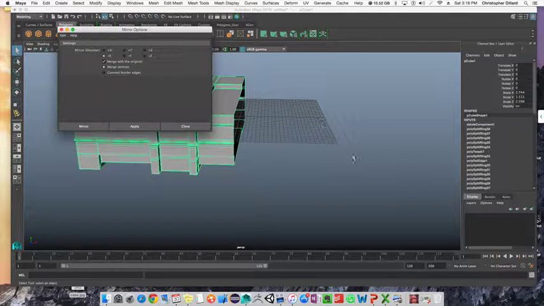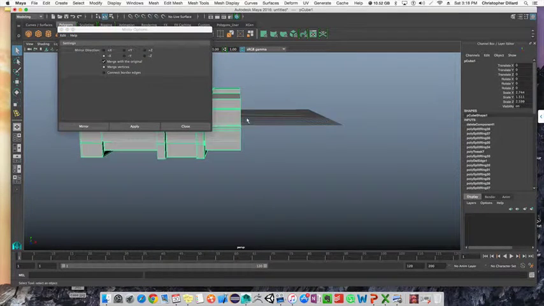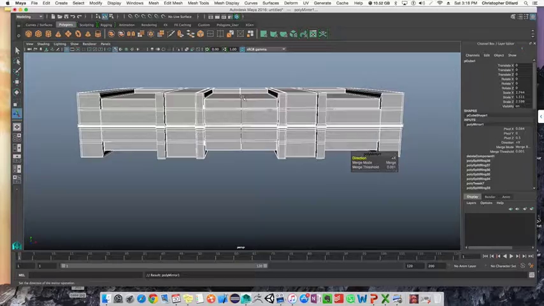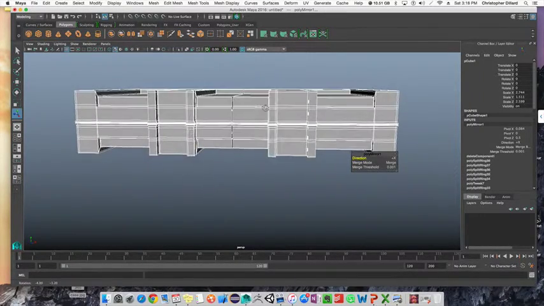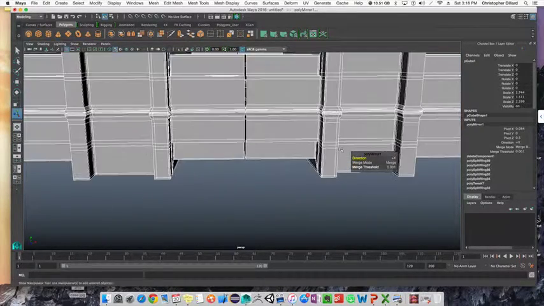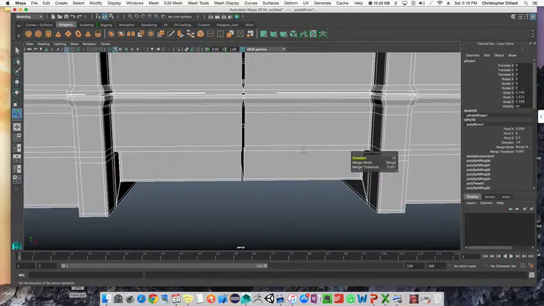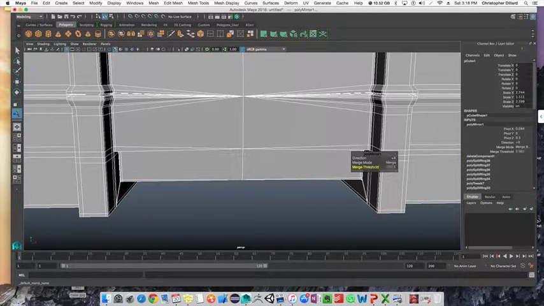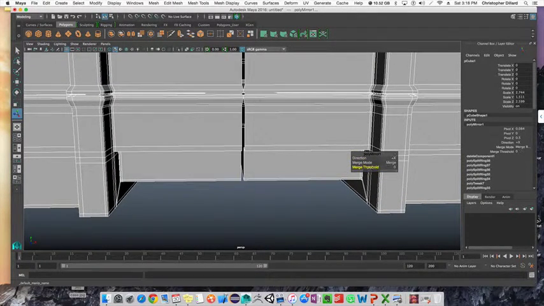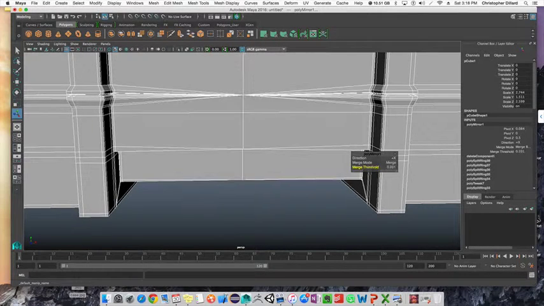This is going to be in the positive X. Since the part that we have is in the negative part, we want this new one to be in the positive X. Alright. Alright, so it didn't connect. So we need to turn our threshold up. You've got to be careful with it too.